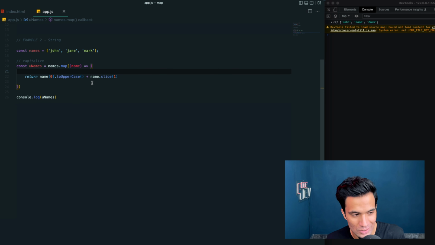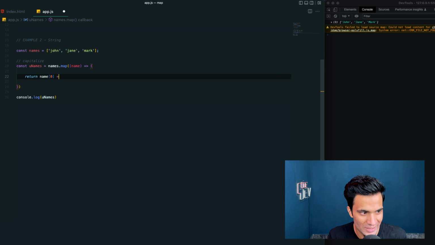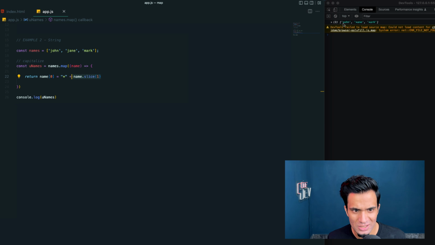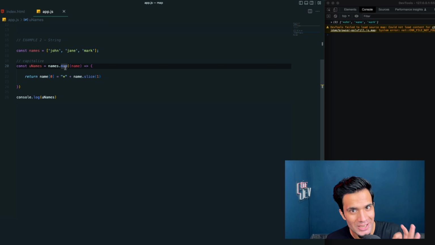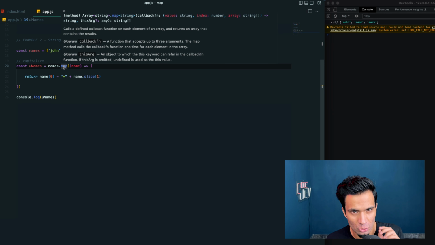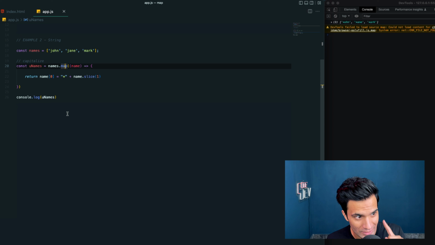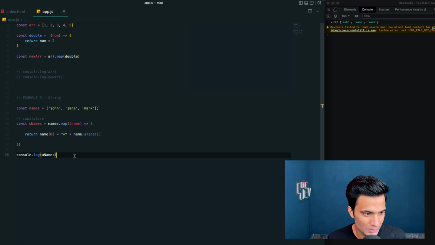So this is how you perform on an array. You could do anything with this array. You know, let's say you want to change the first letter to, let's say, asterisk. Let's put that in the string and let's keep the rest of it. So save that, and now you can see the first element or the first character is asterisk, and then rest of it is same. So this is how you work with the map method on simple strings. Now let's take it one step further, and now we are going to work on simple objects, and after that we're going to make it even more complicated in our fourth example. So let's move on to the example number 3.